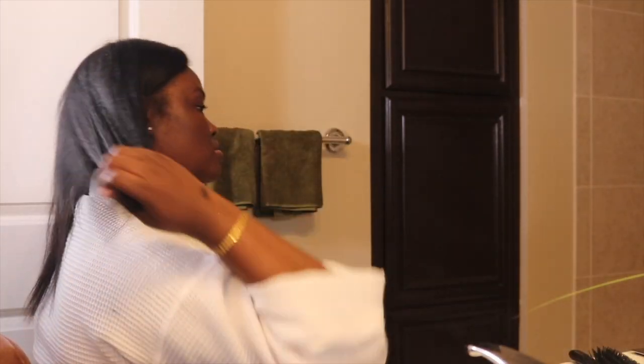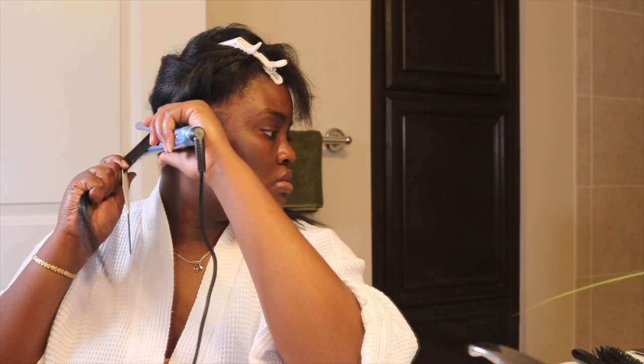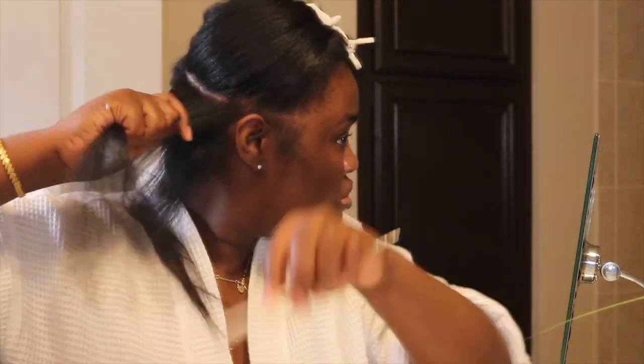Now that my hair is all blow dried out, it's time to straighten, and this process goes by pretty quick. So I'm going to part my hair down the middle, and I'm going to be chasing my flat iron with a comb, or chasing the comb with a flat iron. I kind of do it in both ways, but I just use the chasing method to straighten my hair. I kind of go over my roots probably like 1, 2, 3 times, and then I just pass through the rest of my hair once.